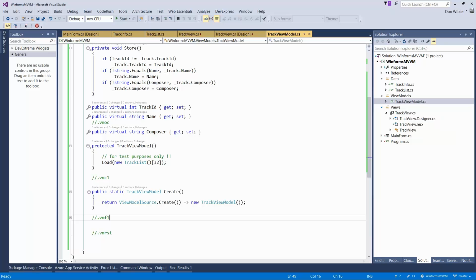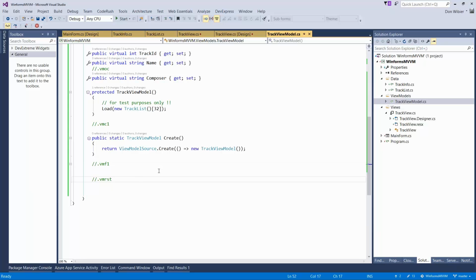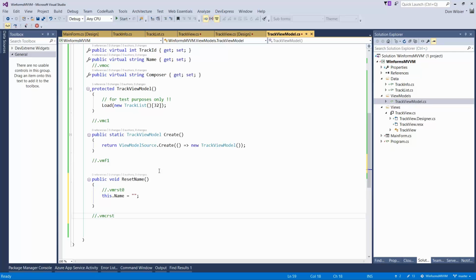Here is the view model, and what I will do first is create a method which I will call reset name. And this is one of the things which also comes with the convention-based framework that I was talking about. I am creating a public method with a name, reset name in this case. And what it does, it will clear the property on the view model. So we don't have anything to do with editors or values or whatever. We're just clearing this property because that's what it does.